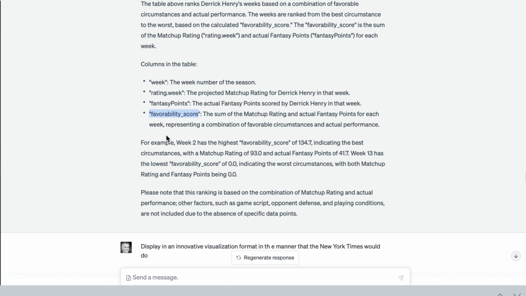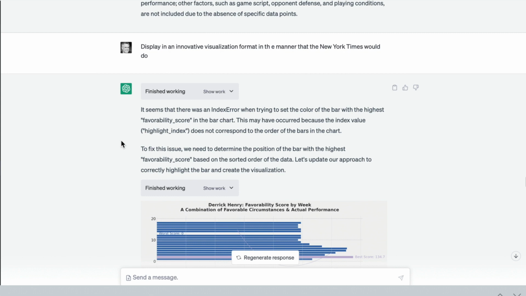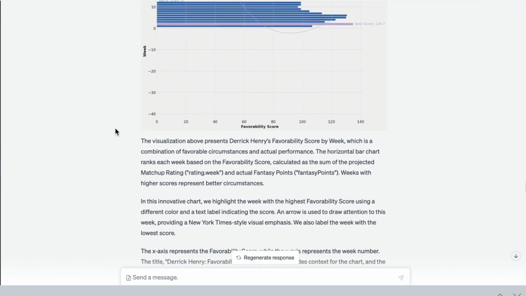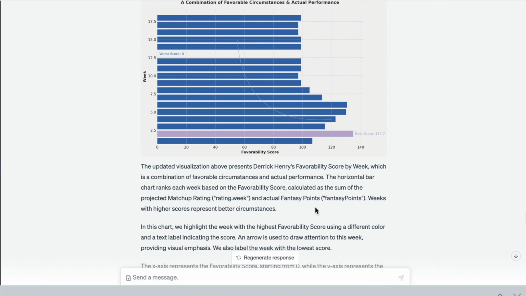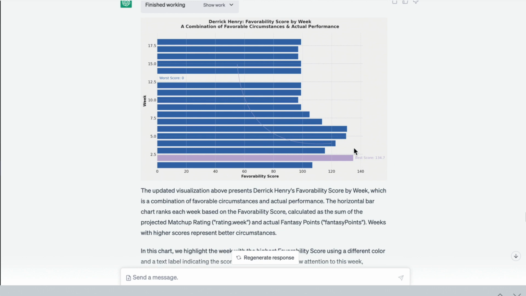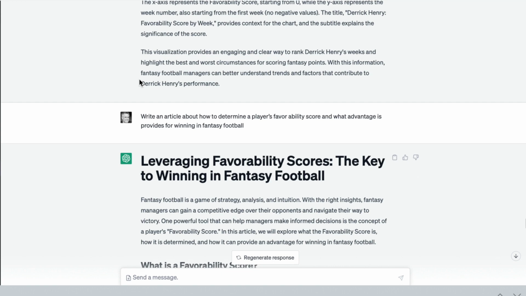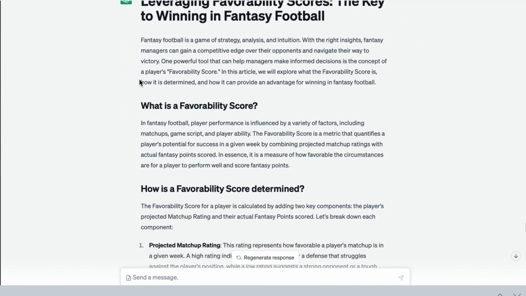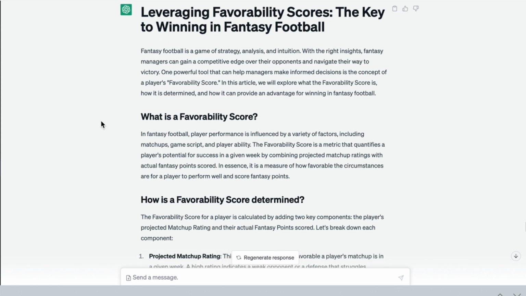This is not something that's part of the FantasyoMatic machine learning model. This session within ChatGPT, or potentially a user interacting with the ChatGPT plugin for FantasyoMatic, could come up with their own score, their own completely proprietary score, a favorability score, something that didn't even exist before, which is based on the FantasyoMatic matchup rating and actual fantasy points, which are coming from FantasyoMatic. We see a chart giving us the best case scenario and some really interesting ways to look at value for a player. Then we finally say, let's write an article about this thing that didn't exist, that this user essentially created as an advantage for their fantasy football team. They created this just using a ChatGPT plugin, or a hypothetical plugin.